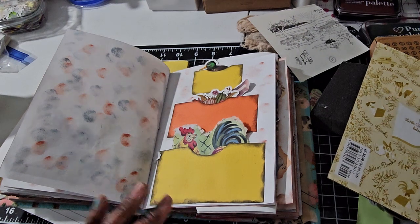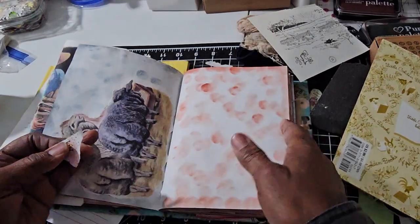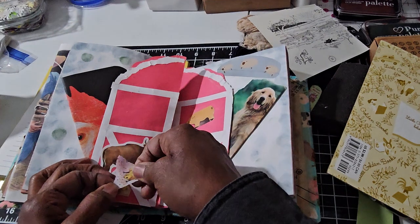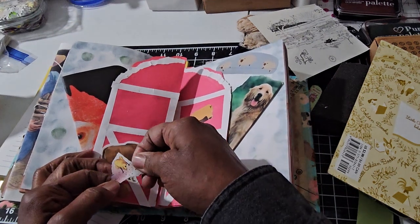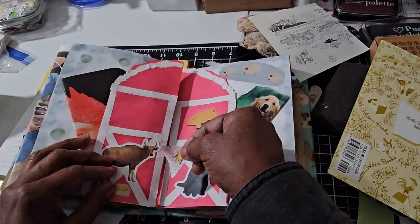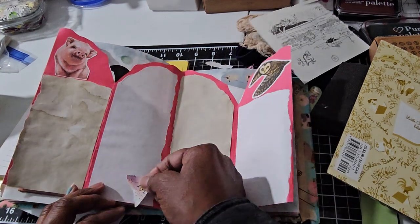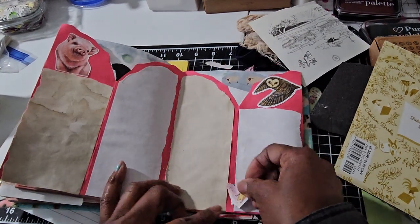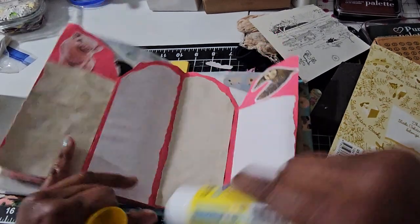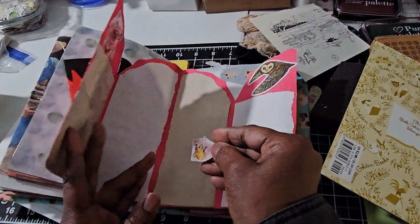Okay, now let's see, what else do we have? We still have this little chicky. This little chicky needs to go back here on this. You know, we got a chick right there and this little chick right here. Let's see if we can see how this is standing. It's right here, like, okay. Let's see where we're going to put it at. We don't know yet. Let's put it inside the barn. Put it inside the barn. Maybe here, maybe here. Let's put it in. That's okay. That's fine. The main point is to make sure it's not upside down like that.